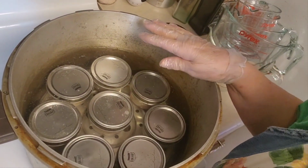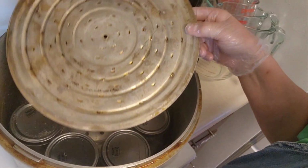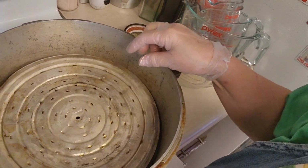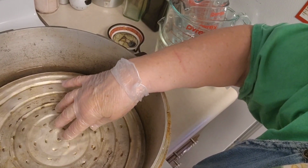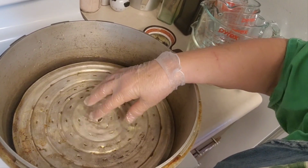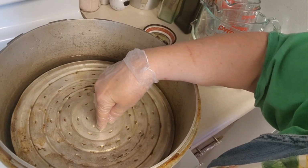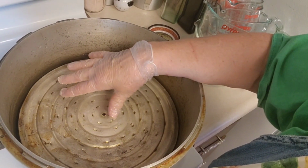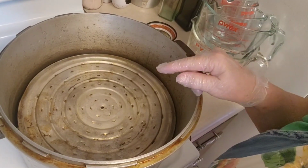Okay, so you can see that I have the 8 jars in here, the half pints. Now I want to do another row, so I've got to set some sort of a divider here. I'm just going to use this other trivet, I guess you'd call it, for the canner. And now I'm going to set the jars on top of them. Is it okay that those bottom ones are covered with water? Yes, it's fine. Don't worry about it. This is going to be just fine. So now I did that.